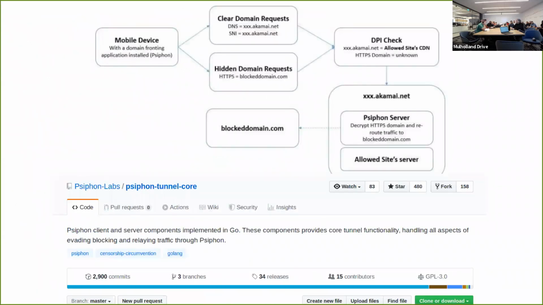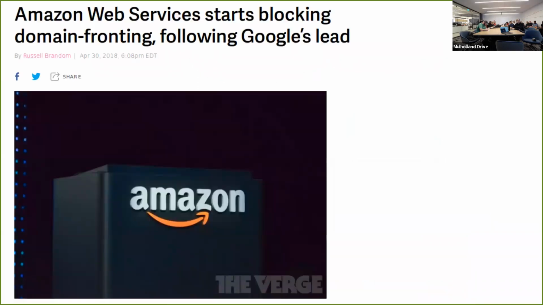Psiphon Tunnel Core is another project that will help you build a tunnel using this technique. You set it up the same way that we set up all the other previous tunnels that we did before.